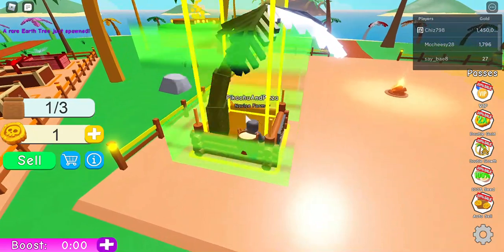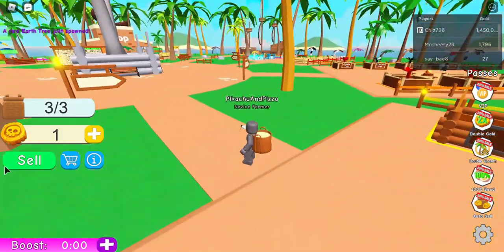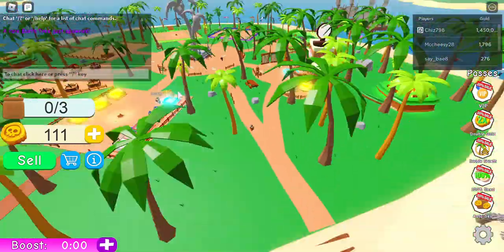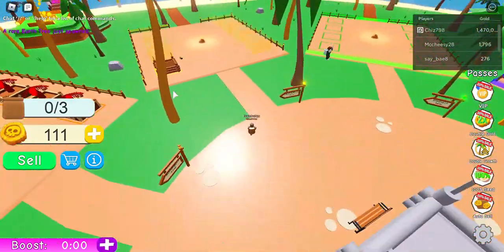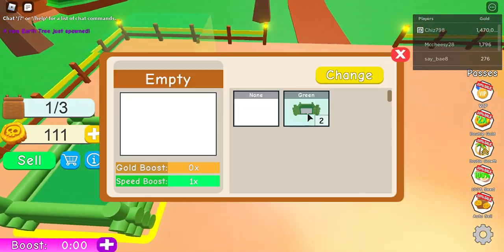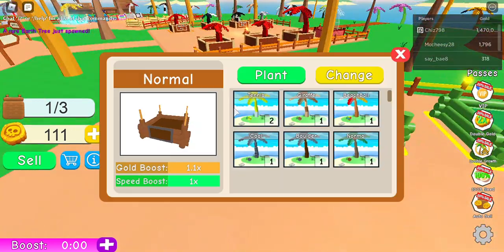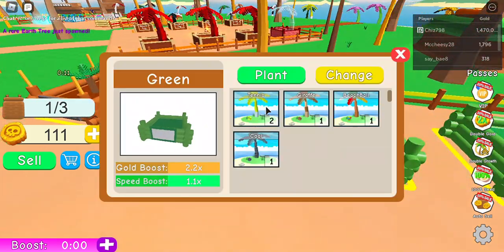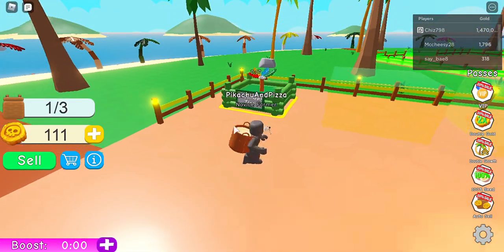Oh, look. That gave me a lot of coins, probably because it was a rare. Did you just try to steal my coconut? Okay. So this one, just put normal. A boulder, put a tennis. Put a giraffe. Put a beach ball.